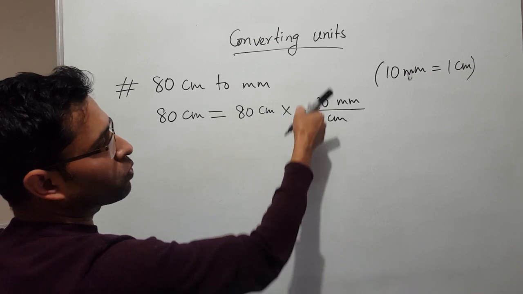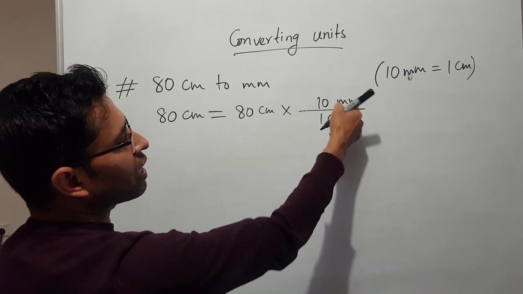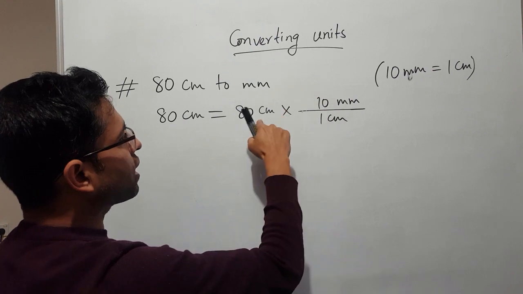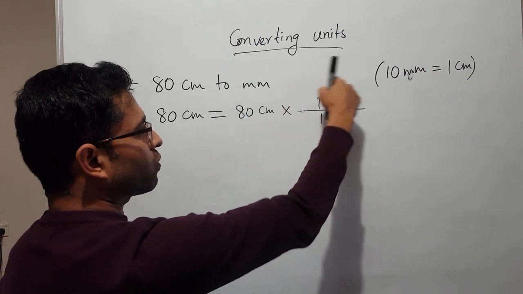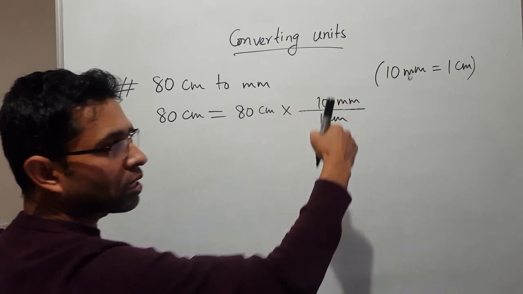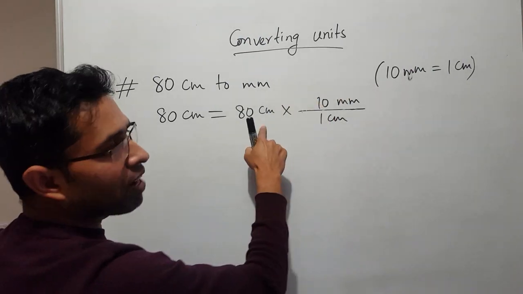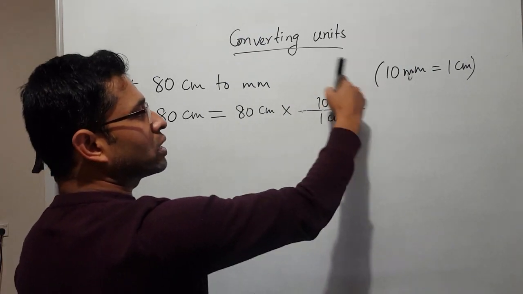And you can multiply both sides with the same number. So 1 centimeter, 10 millimeter is the same thing. So we are multiplying on the top, whatever we are multiplying, we are dividing with the same thing. So it means we are not changing the value. But why then am I doing this extra part?